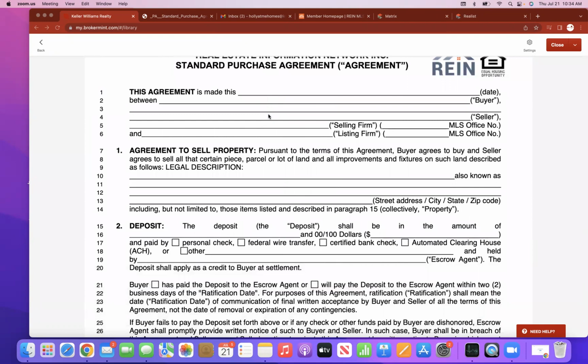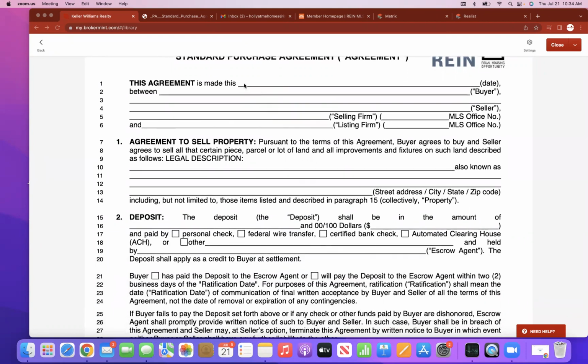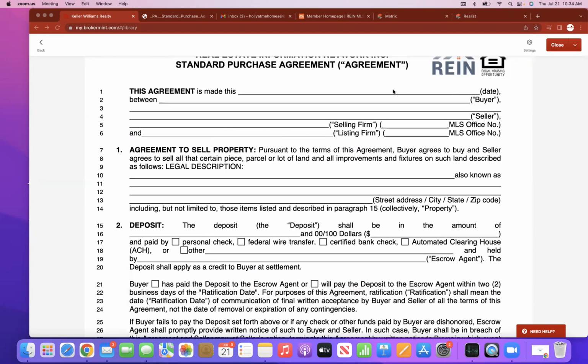So we're going to go through this, let you know how it gets filled out and what these different sections mean. So the purchase agreement, we're going to start with just the basic information on when the agreement is being drafted. It's okay if there's a day or two between the time that you draft it and the time that your buyers sign it, but you don't want to have a huge gap. You don't want to write this for one day and then they're not signing it for a week or 2 weeks later because it's really going to mess with all your dates. So you want to try to keep your dates as close as possible to when they actually sign it.